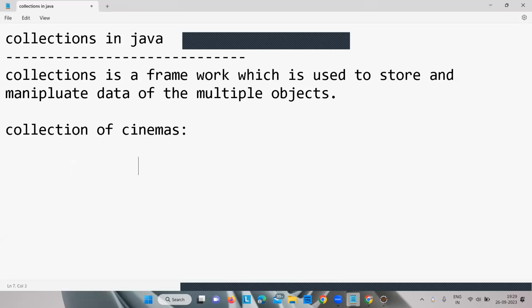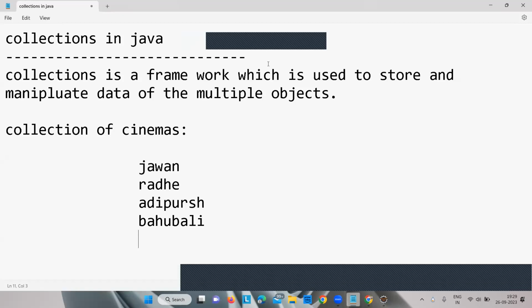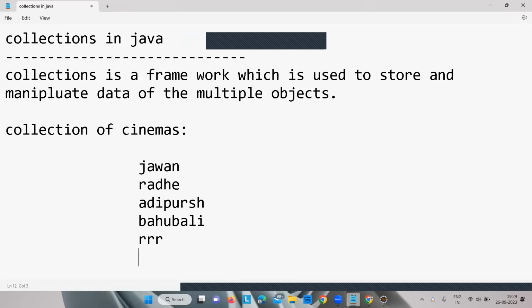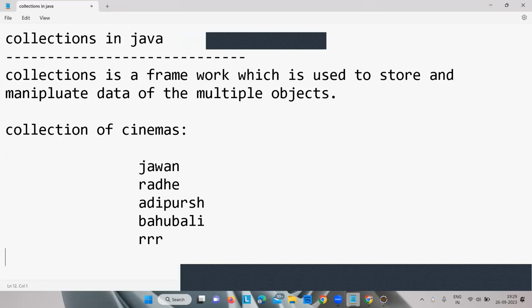The first thing would be Jawan, and the second thing would be Radi, and the third thing would be Alpuish, and so on. So consider this as a collection.